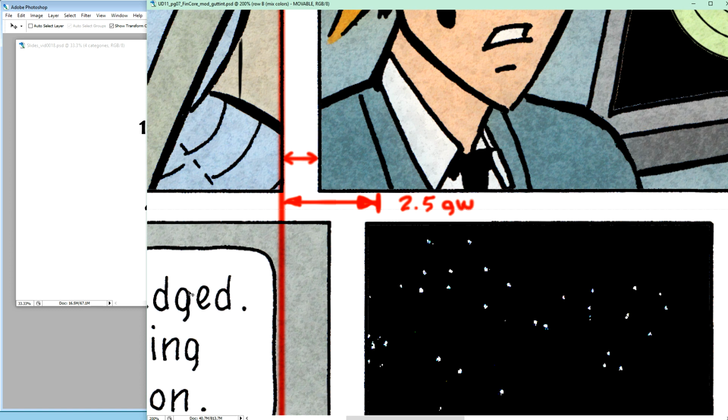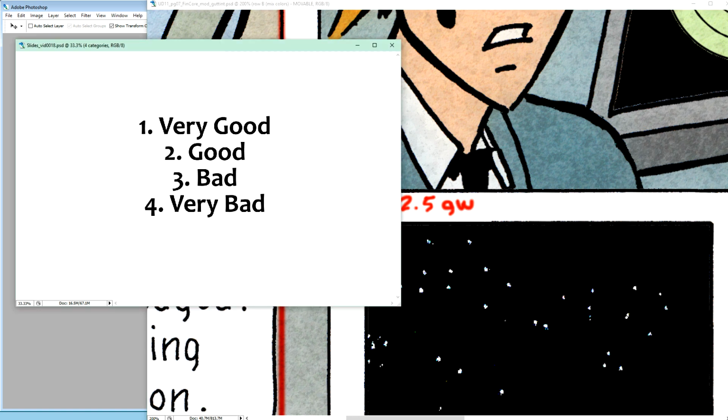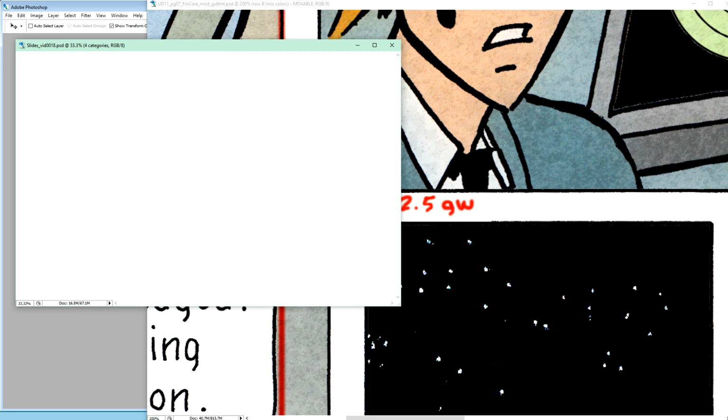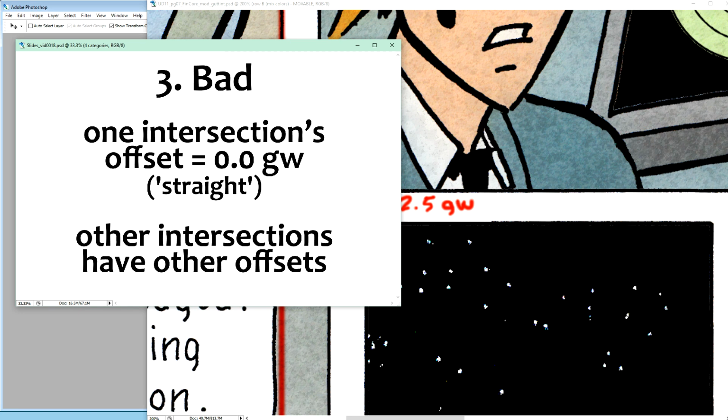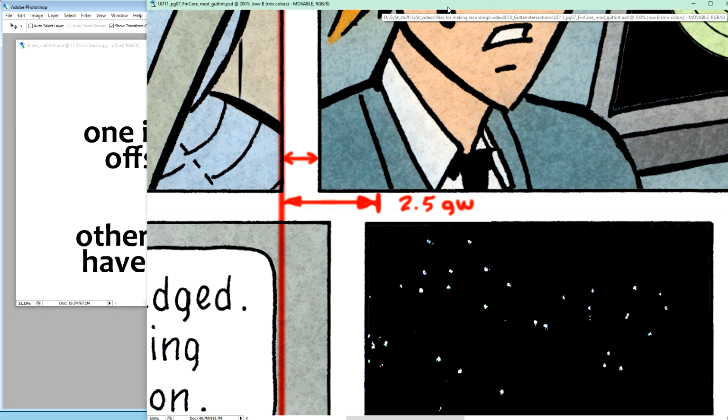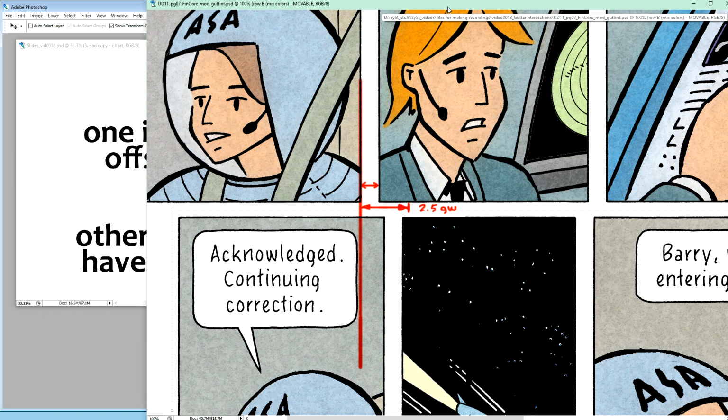Bad is a ranking I give only to this particular situation, which is kind of hard to perhaps describe, but bad is this situation here.